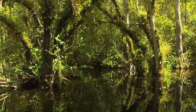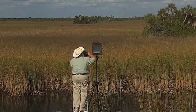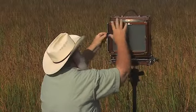When I'm creating a photograph, I think it's important to create a space so a person can feel like they're there. And that's what I'm trying to do, is connect people with the Everglades, Big Cypress, Fakahatchee, Corkscrew, all these different places. If they can't feel the connection, how are they going to feel it's important?